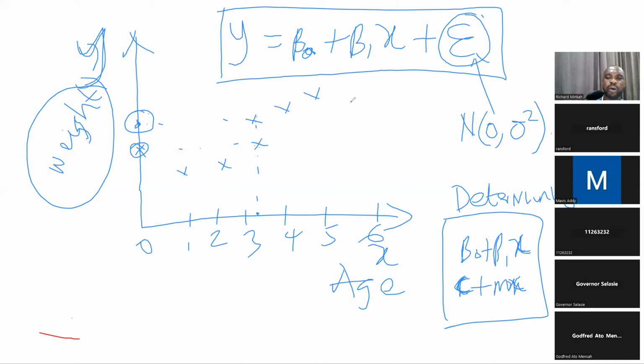So in regression, our aim is to estimate this beta naught and beta 1. Now, what are the assumptions? We talked about the assumptions, that the errors are normally distributed, they are uncorrelated, they have a constant variance, right? And we can find the expectation of y is equal to beta naught plus beta 1x. We've done this in class and I've also done this. So I expect you to know what this is. Okay. Next.